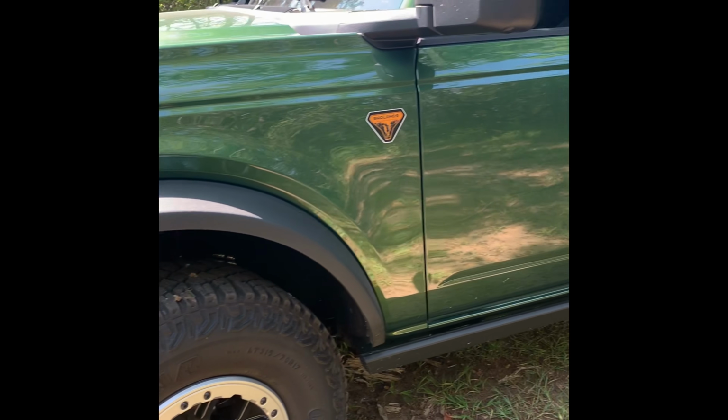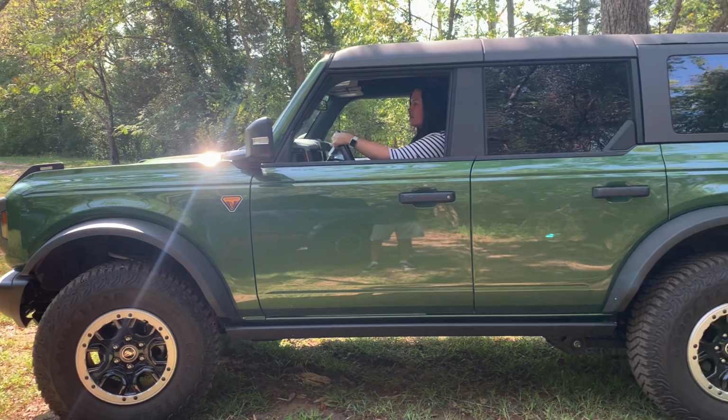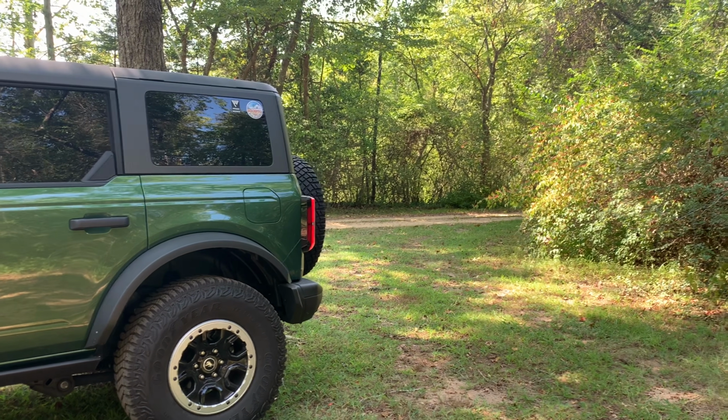One more thing to add is that the only issue that we've had is a front differential leak, or seep rather. It wasn't a major leak yet, but we did take it to the dealer and they fixed it in no time, in a matter of hours. So you gave it a 9. I did. I would give it a 10 if it were a V8. Yeah, I think I'd go with a 10 if it were V8.